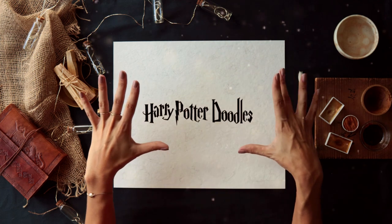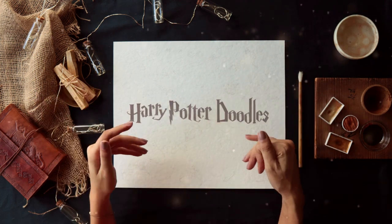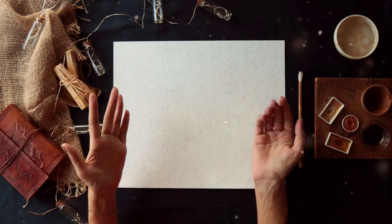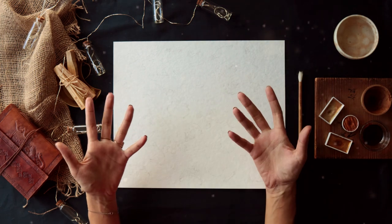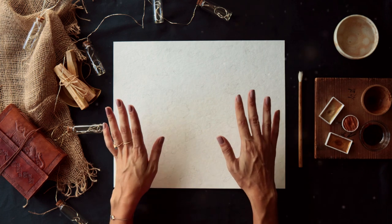Today I will draw Harry Potter doodles. Recently I used a Harry Potter concept in my bullet journal and really enjoyed drawing some pieces from one of my favorite movies, and I wanted to do some more detailed works about it.